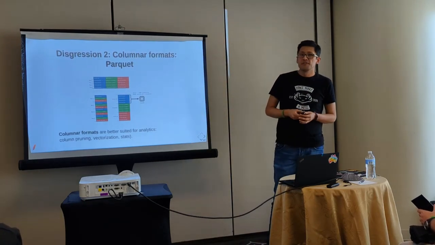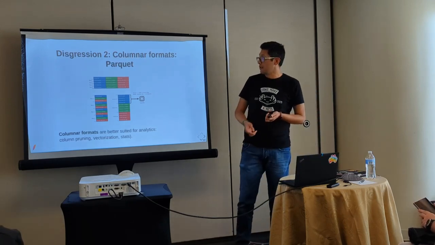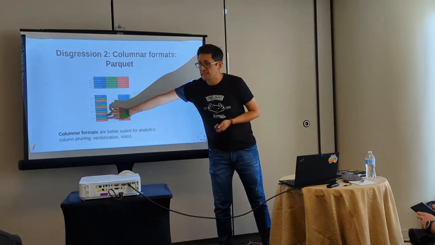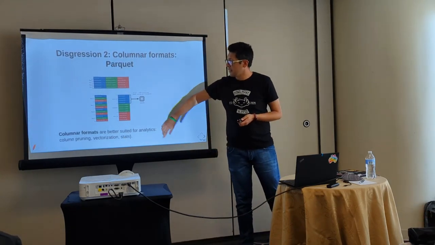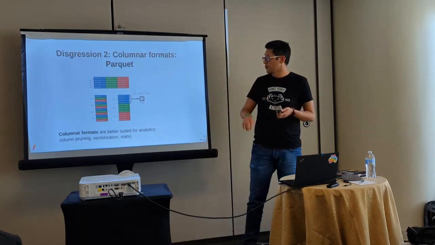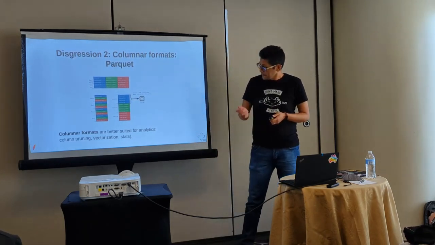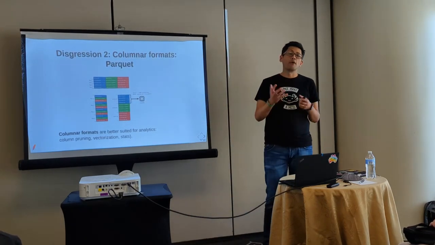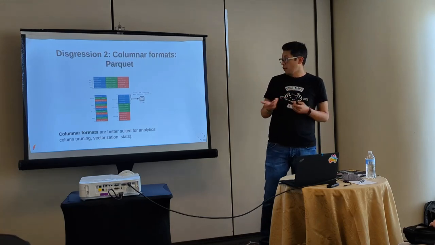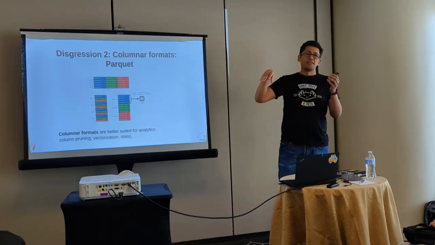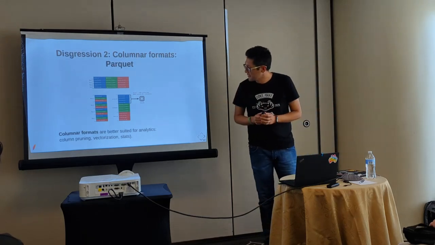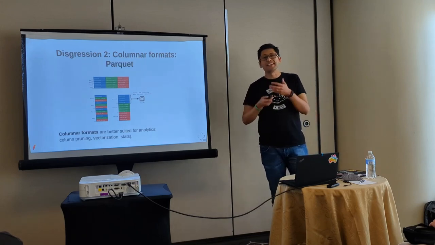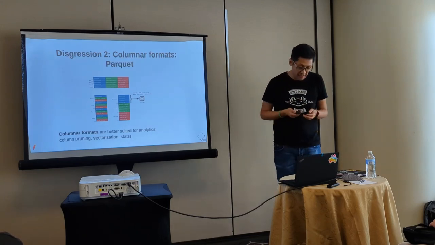And what's the advantage of this? That if you want to skip columns, you just go to the column you want. Imagine you want to read all the bins here, where you have to go row by row, so it's really slow. With Parquet and this columnar format, like ORC also, you go straight to that. And also, all of these values are the same type. For example, if I want to sum all the numbers, I can optimize on CPU, so I can use one of these operations that work on vectors and get a faster result. So this is definitely another format that is, let's say, a successor of Avro.